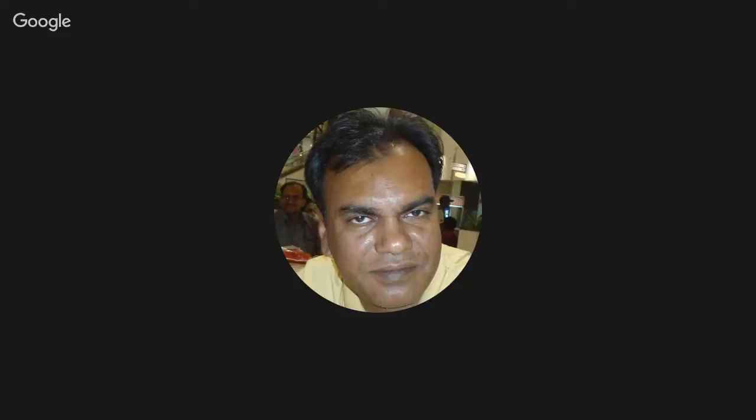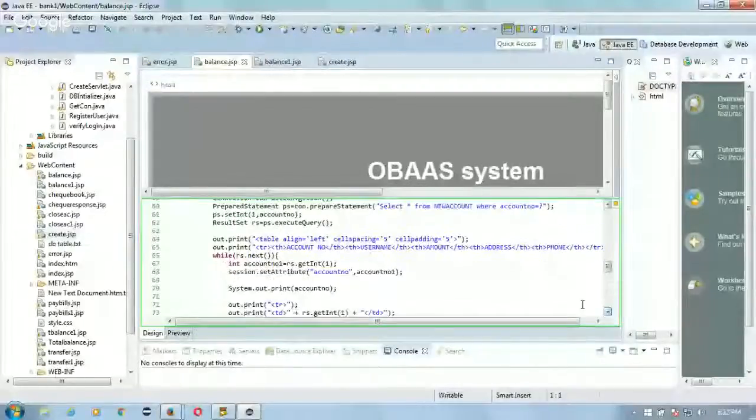We will be printing the balance of the user. We will present this information in HTML formatting in a table format. There we will print the account number of the user, then username, then amount, what is the balance, and address, phone number, all the information of the user.